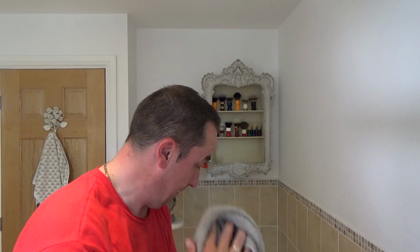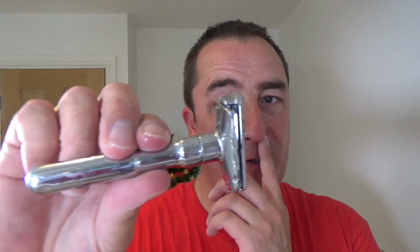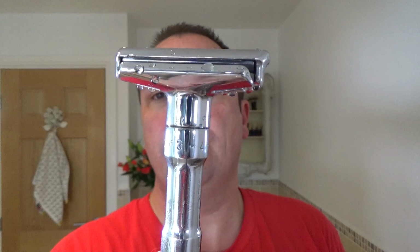And just before I put the moisture cream on, I'll just go over quickly what we've used. Right, so we've used the Merkur Futur Chrome Edition with a Wilkinson Sword blade, that's the second use, on setting number 3. Very nice, nice and gentle. Before we started the shave, I used this shaving oil with menthol in it, which I didn't rinse off with water, and rubbed that in.